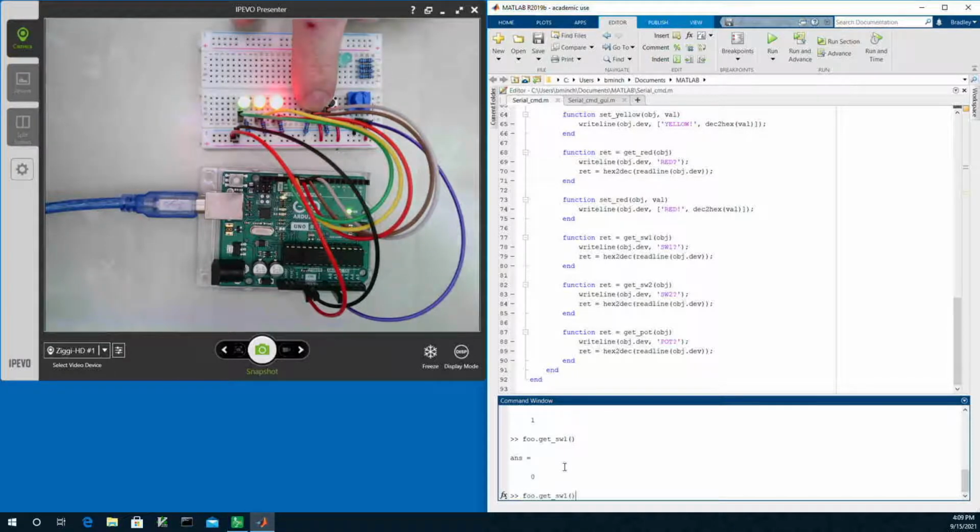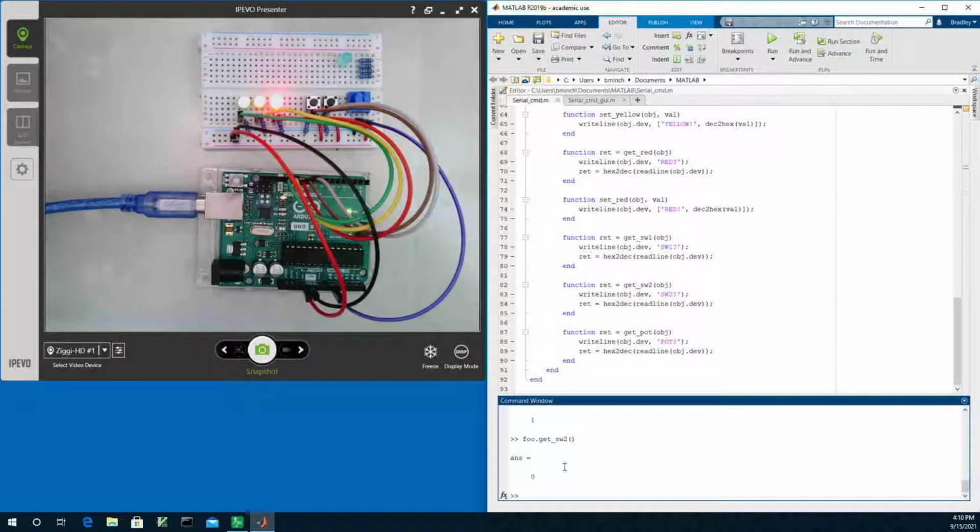We hold the switch down and repeat this. We get a 1. If we let it go, we get back a 0. Same thing with switch 2. So if we get switch 2 without pressing it, get a 0. If we press it, hold it down, we get a 1. If we let it go, we get back a 0.